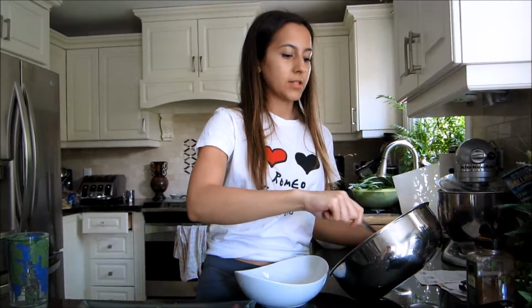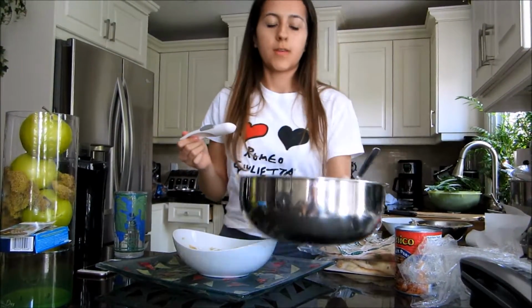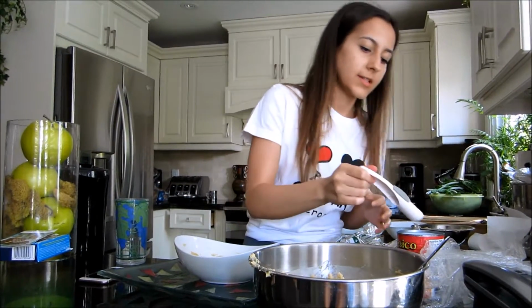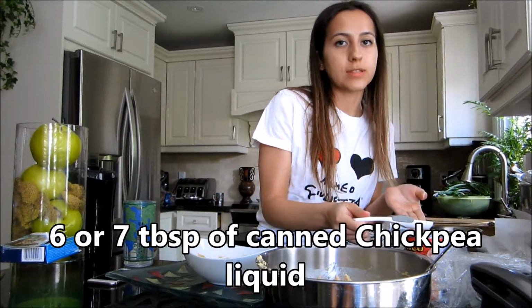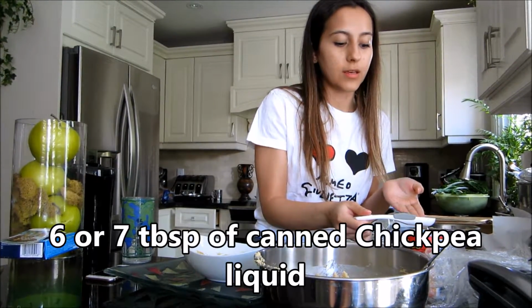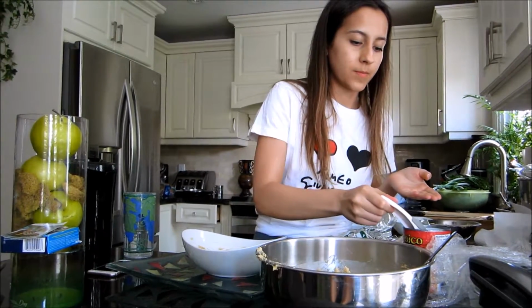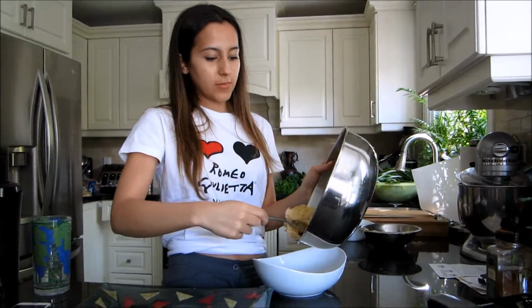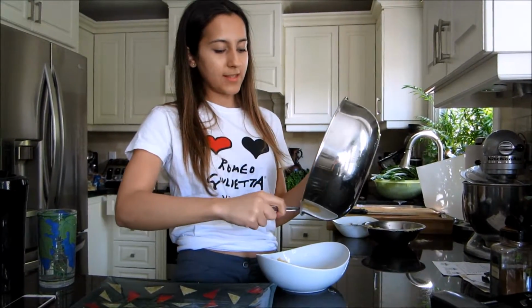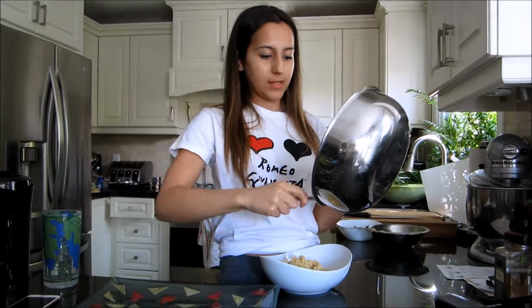Okay, so I magically teleported to my decorating station. You're going to take the hummus that we've already made, and you're going to add about 6 or 7 tablespoons of the liquid that we saved from the canned chickpeas. So I'm going to put some of that in. And what I'm going to do now is take all of the hummus that I've made and put it into this nice decorating place.